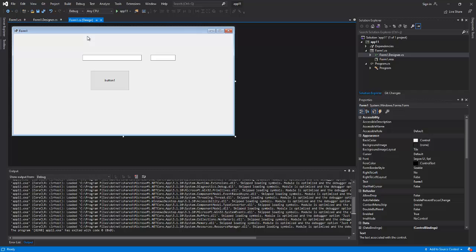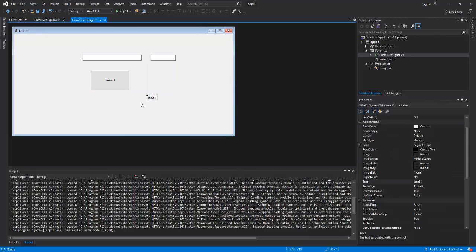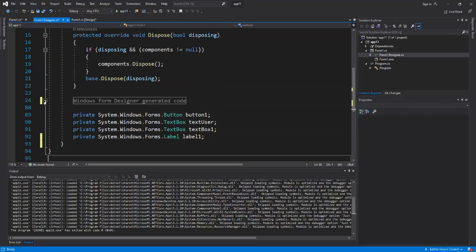So if we add some label at this position, then the label must be given at this point, so C# can automatically add these things into the Form1 designer code. Okay, and so if we are looking at the Windows Form Designer generated code, it's automatically generated from the C# Windows form application.